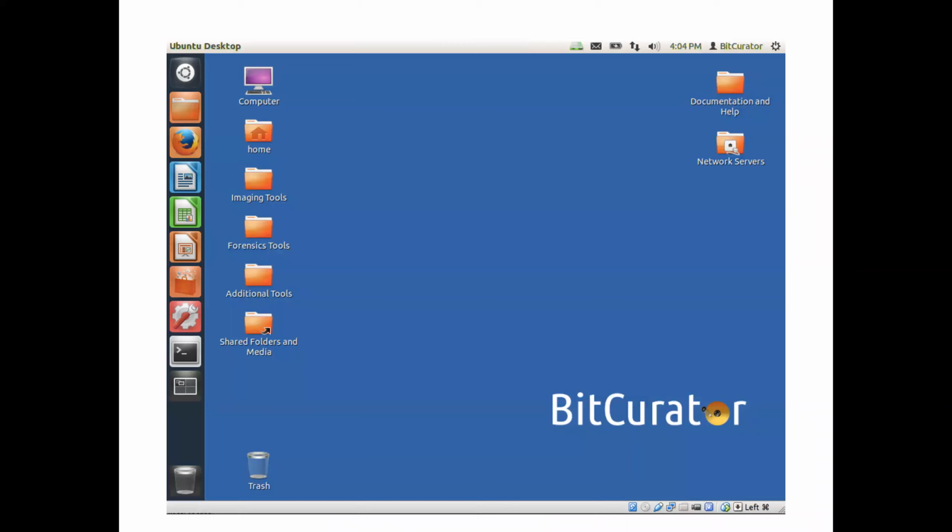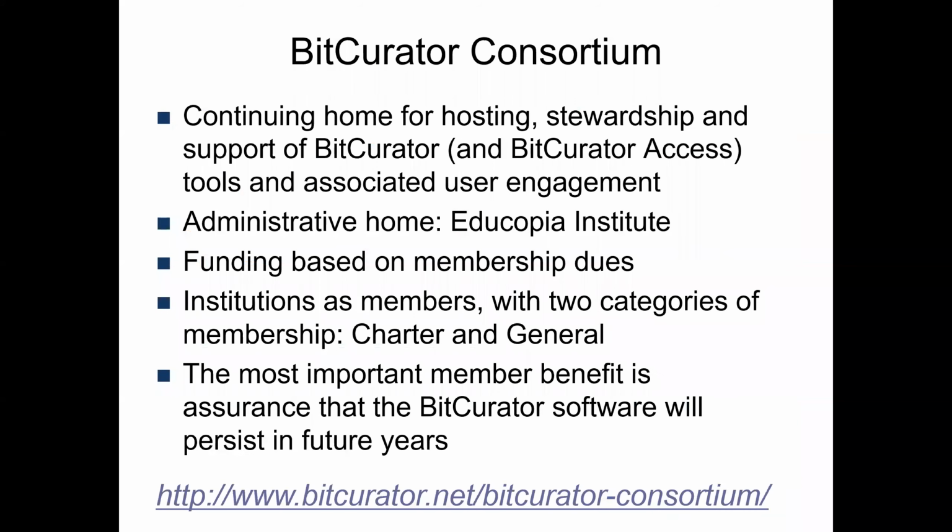This is what the desktop looks like. If you're not familiar with Linux, it shouldn't be very hard to get started, in the sense that the set of icons to the left is very much like the dock in Mac or the taskbar in Windows. It's where the various applications are that are running or that are set to be bookmarked to be quickly available. There are folders on the desktop that have various applications built into them. And we'll walk through just a few of them now that might be likely to be relevant to you if you're getting started with the environment.